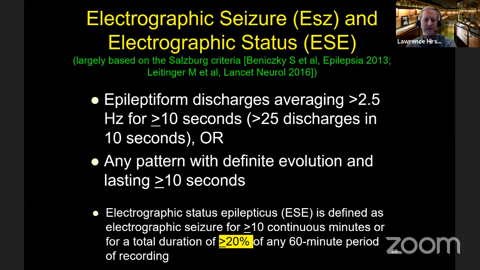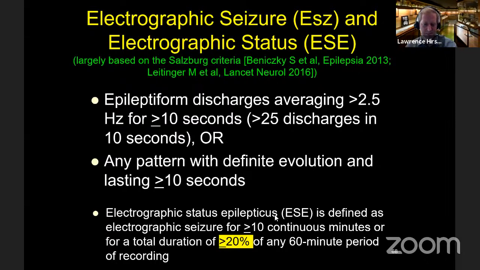All right. Well, luckily, Shando already covered all this, so I can go very quickly through this. So electrographic seizure and electrographic status are taken straight out of the Salzburg criteria. It's very similar, the main difference being that electroclinical is separated out from electrographic. For electrographic, just like you heard, it has to be greater than 2.5 hertz, for greater or equal to 10 seconds. There was a lot of debate about whether to keep that 10 seconds or not. There was no consensus at all, so we kept it. That was our general mantra: if there was not wide consensus, we left things the way they were in the literature. So either greater than 2.5 hertz or definite evolution.